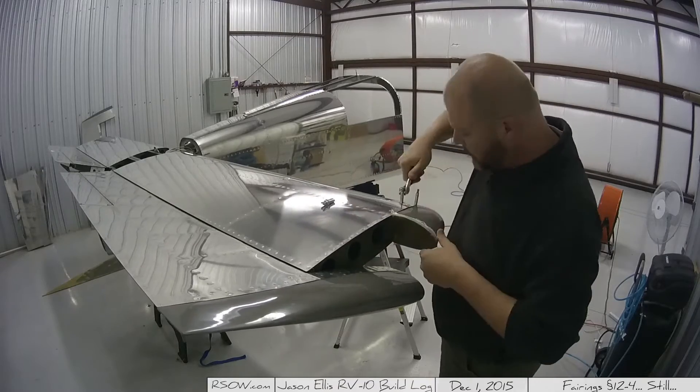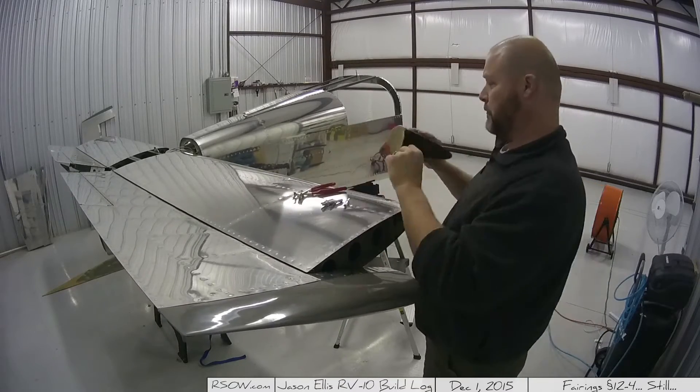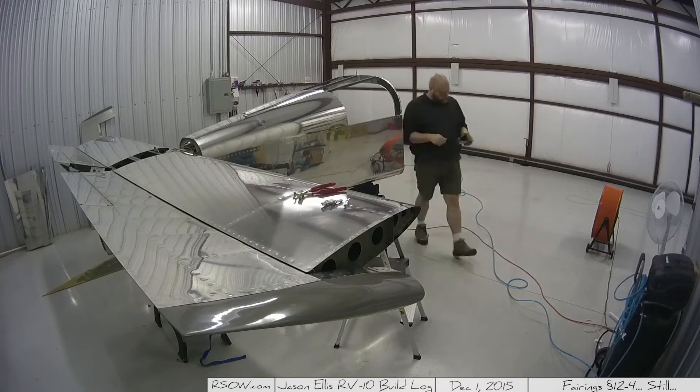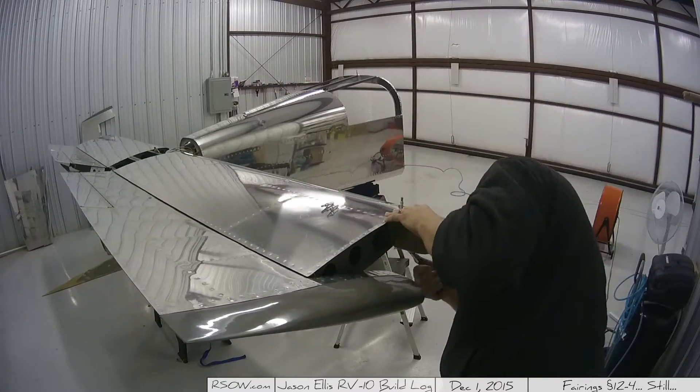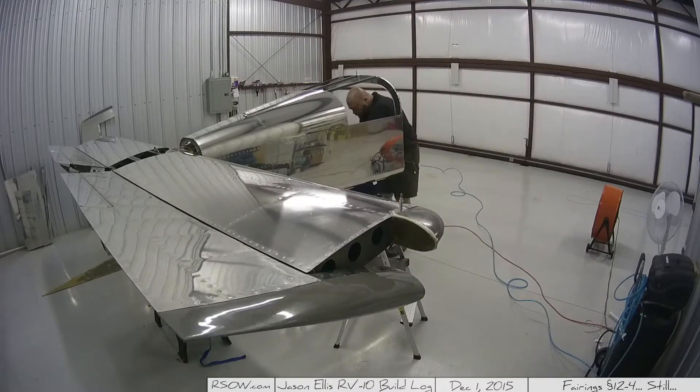Here I'm going through and test fitting that piece back on the airplane, to make sure it actually still fit and that it didn't stretch or whatever. I found that a single glob of resin clogged up one of the holes, so I had to go back over and drill it out to get it back on there so I could actually fit it. But yeah, it fit on the plane nicely, and I was supremely happy.